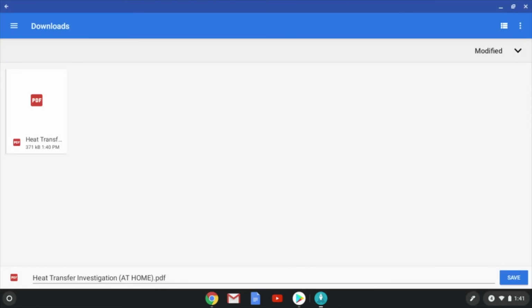Now what is happening is it's going to save it to the same downloads folder where we already saved the original document. And this is where it gets a little confusing. What we're going to want to do here is rename this document. We can keep it the same thing, the heat transfer at-home investigation, but we can put our initials into it or something like that. Or some people just write "done" in parentheses, just so that you know this is the completed file. This is where we're getting a lot of blank files submitted to Canvas. So use some way that you're going to recognize that this is the final copy. So I'm going to save this now.